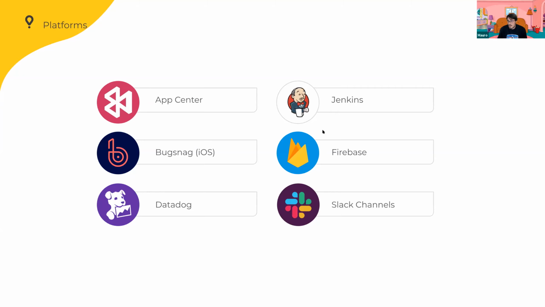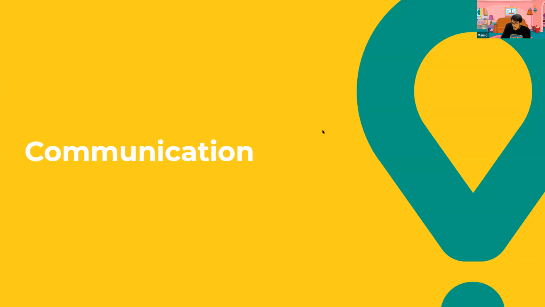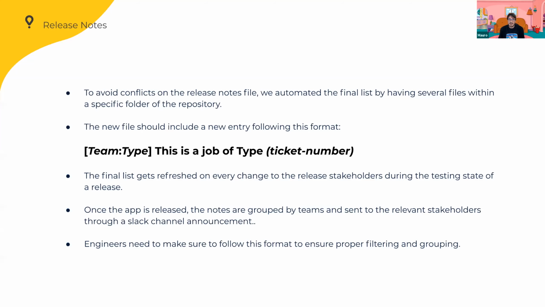And also as a tool and as a platform, we use Slack channels to actually communicate all these changes to stakeholders. So actually, one of the biggest parts that is not only about engineering, it is not only about code and how to be safe, is actually communication. So we thought that it was very important to actually give value on this in the presentation for mobile releases, because when you have all of this, you need to actually be structured.